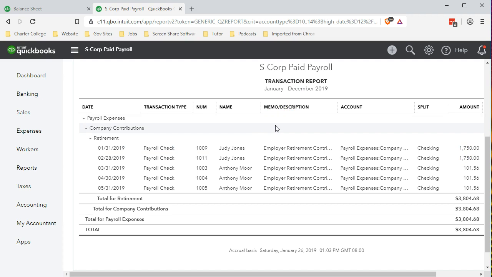So the employee took some out of their gross pay and put it into a retirement plan, which they get a tax benefit from. And we put more into it over and above their gross pay, which they don't even need to pay taxes on if we can qualify for that, which is a huge benefit. So this amount of the expense up here isn't the full contribution. It's just the amount that the employer is contributing.